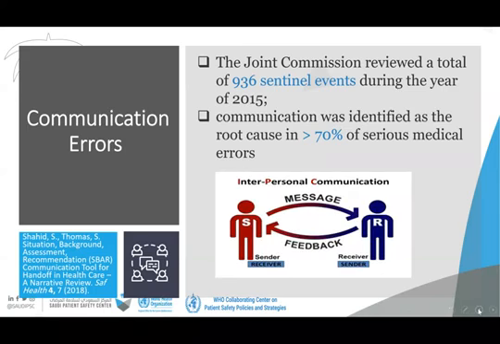So communication is one of the leading causes of sentinel events. And it is very important to know that communication is not a one-way loop, not a sender and receiver only. We need a closed feedback loop also. So there is a sender and a receiver, but at the same time we need a confirmation, so the receiver sends back to the sender. It will be like a feedback loop. This is closed loop communication that we need to enhance in our practice.